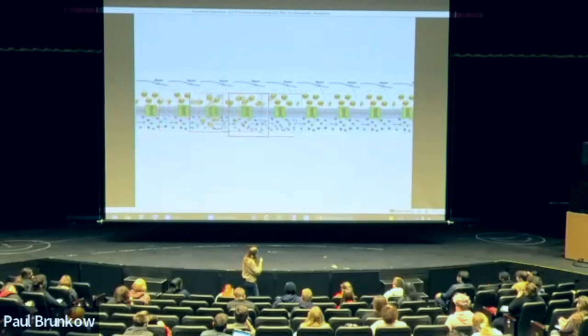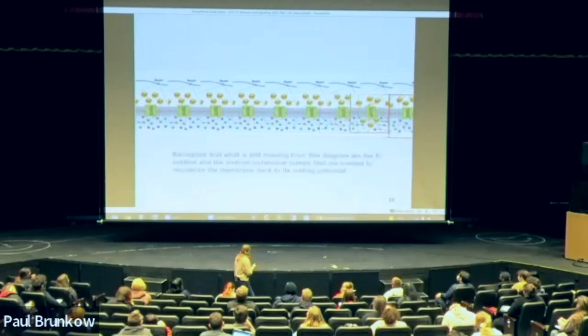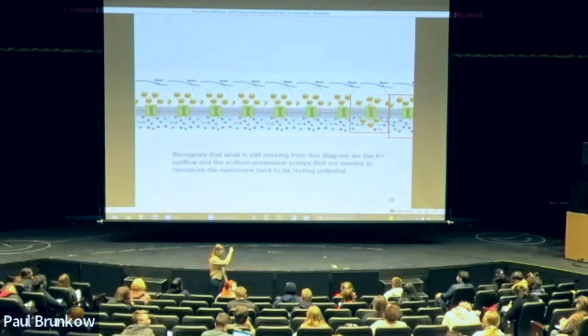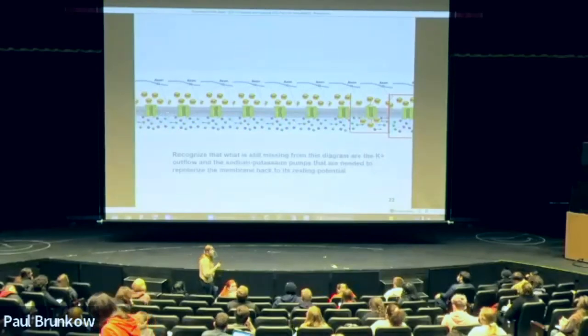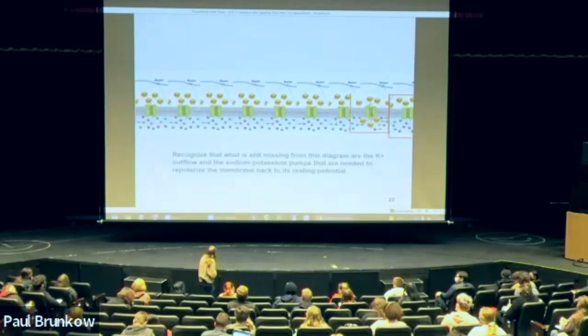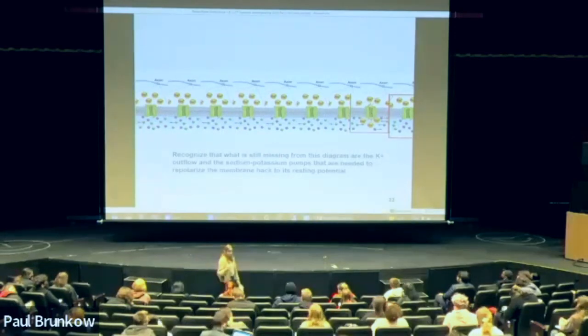So then to finish clicking through our propagation of the action potential, recognize that what is still missing from this are the potassium outflow, and then the pumps kicking back on to actually repolarize the membrane and get it back down. So maybe at this point, this cell has had the sodium come in, and then it had the potassium channel right here that's not shown. That opened up and the potassium left, and then maybe over here, the sodium potassium pump that isn't shown started working again, and so this part of the membrane is back down to resting potential while this is still carrying on all the way down. And that gets the membrane back to resting potential, really negative, ready to be fired again, instantaneously without extra energy being added.